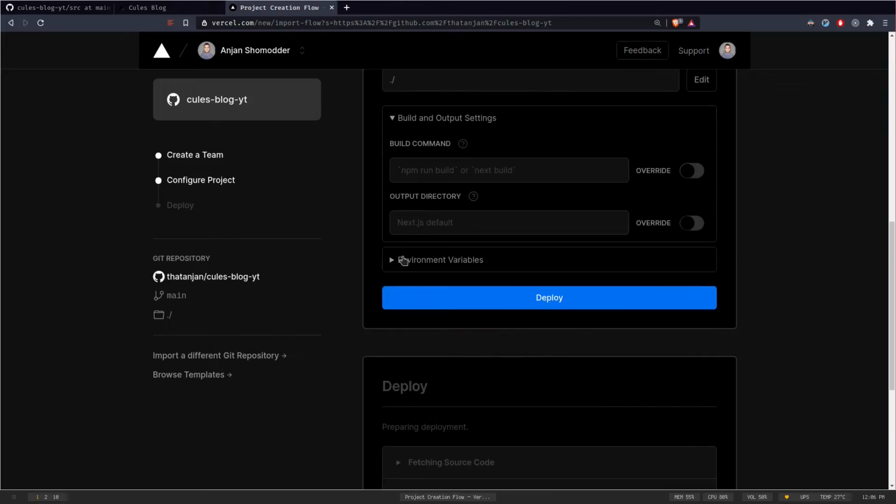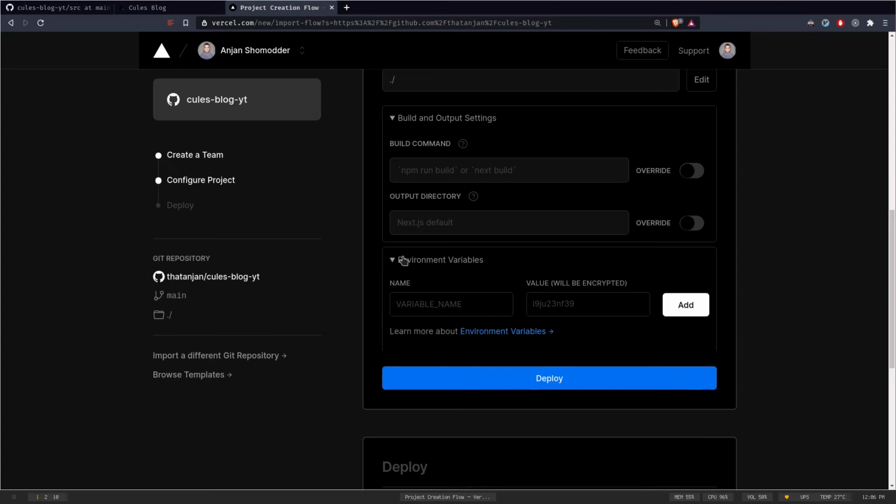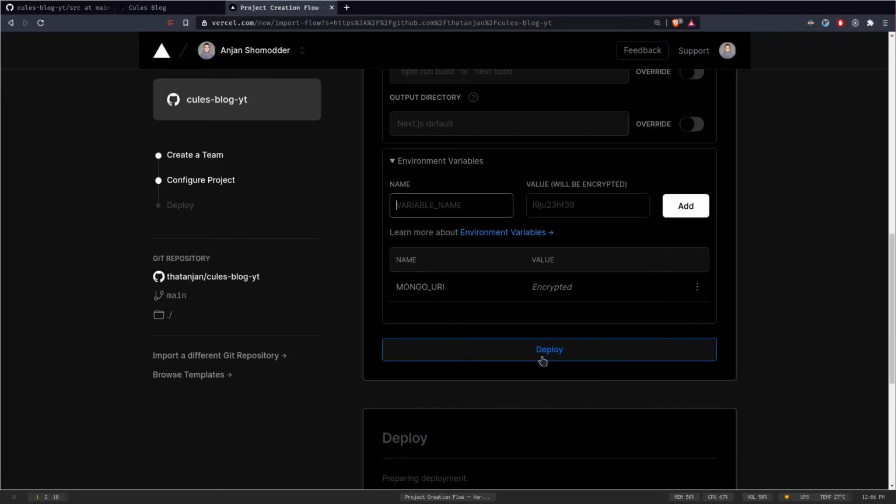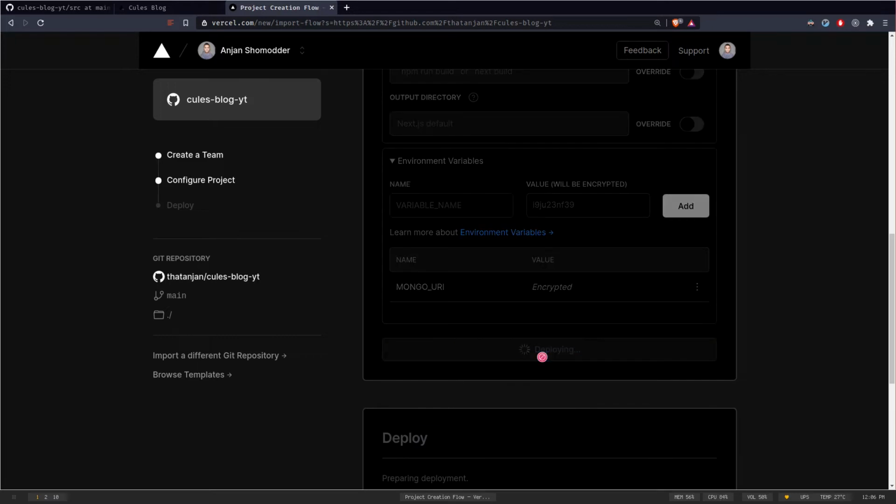Okay, and our environment variable, we have to give our MongoDB connection string. So Mongo URI is our variable name, and this is our connection string. Just click on add. Now click on deploy, and Vercel will start deploying our application.